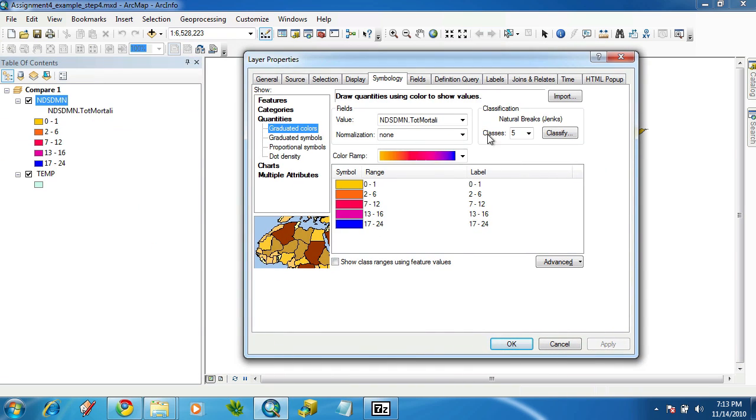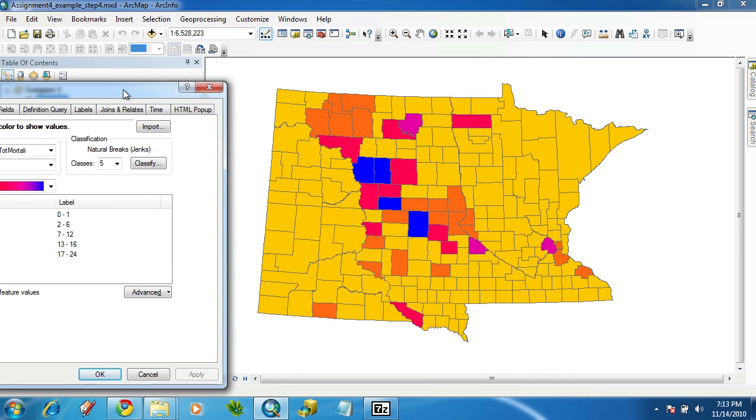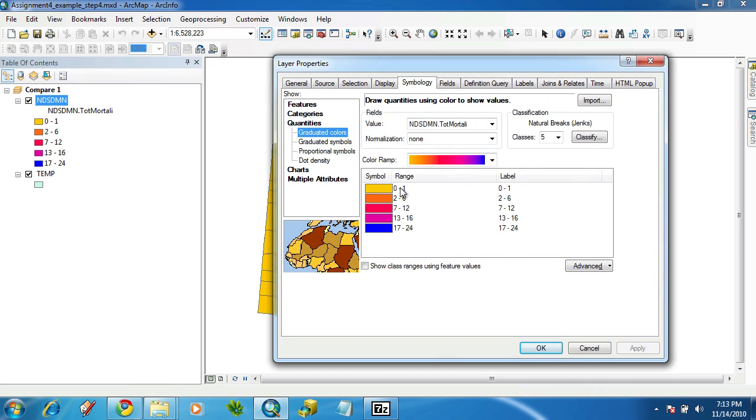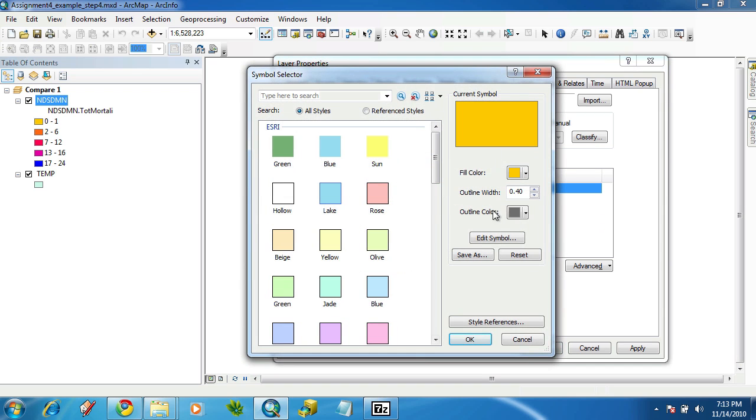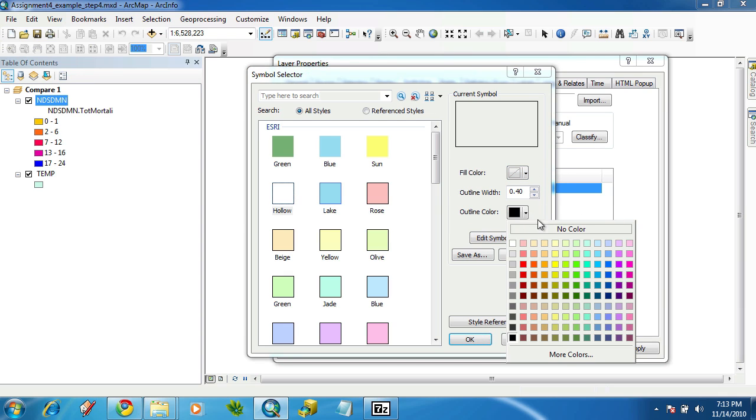But one problem is it's wrapping the 0 and 1 into one category, and we want all of our zeros to be nothing. So I'll just go ahead and change that first one to 0. It'll adjust the rest of these accordingly, and you can manually change each one. Now for its symbol, I'm going to click that, set it to hollow, and I'll actually put the outline color to none as well.